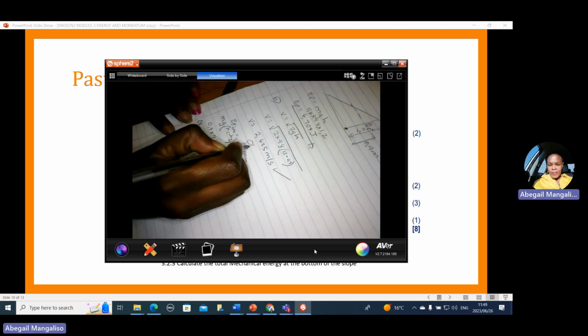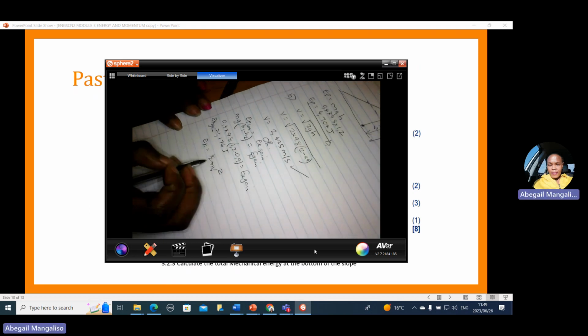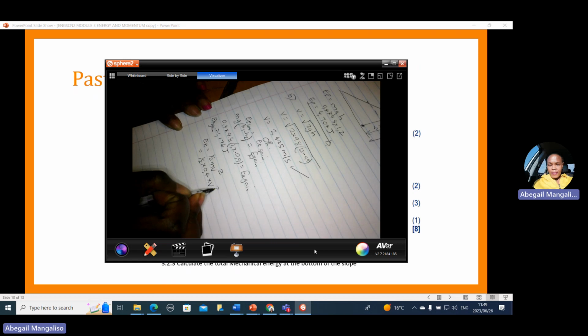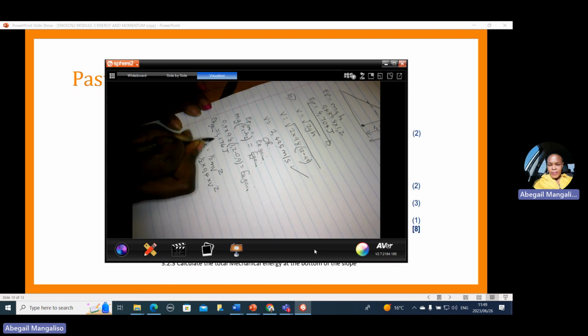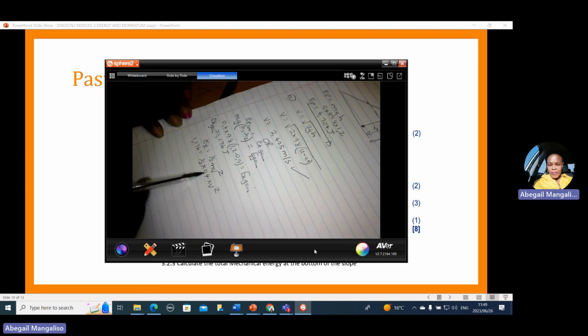So this is the other equation. Where there is half, we're going to put half there. Multiply m, which is still 0.4. V squared, we're going to keep it as V squared. Where there is EK gain, it is 1.176. So we can first calculate this side, or we can cross multiply. Let's just get this side first.